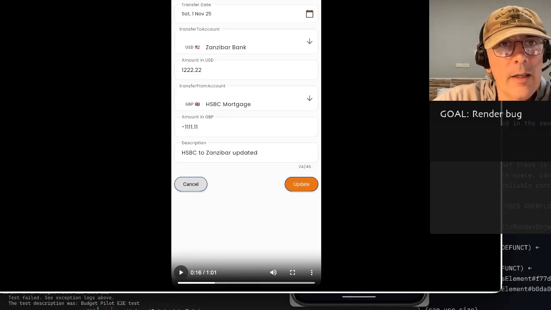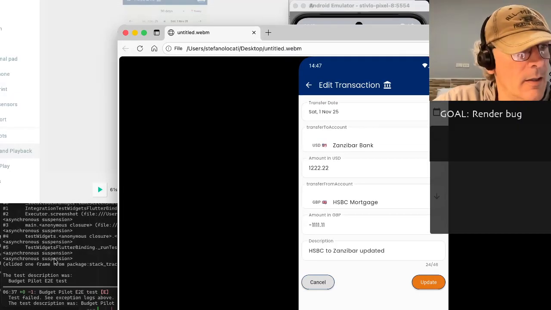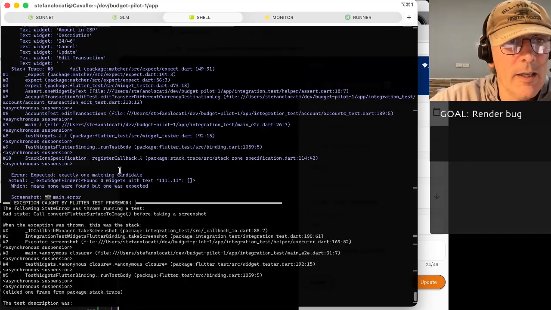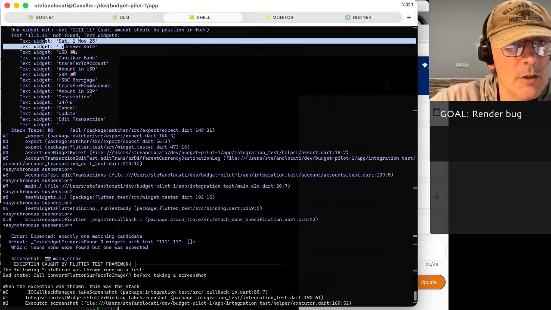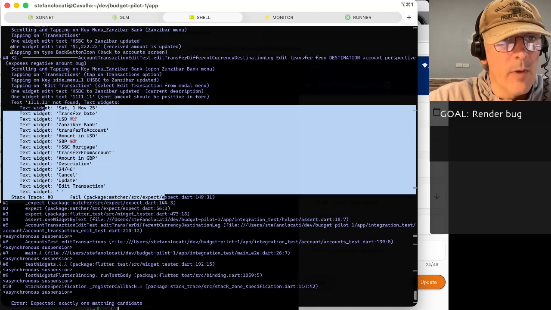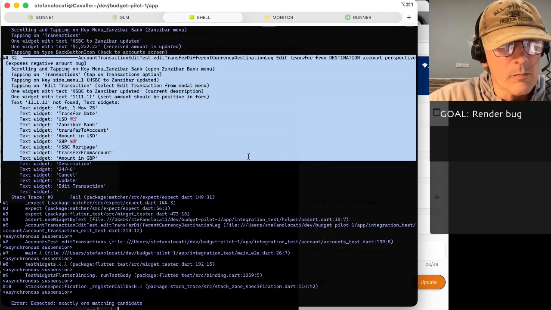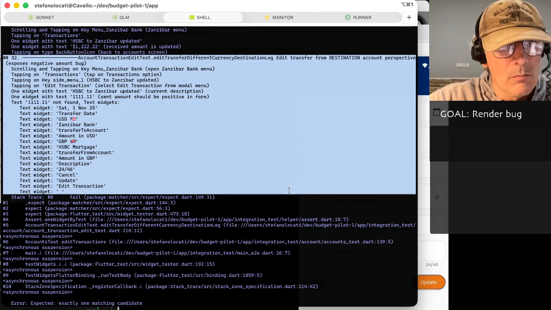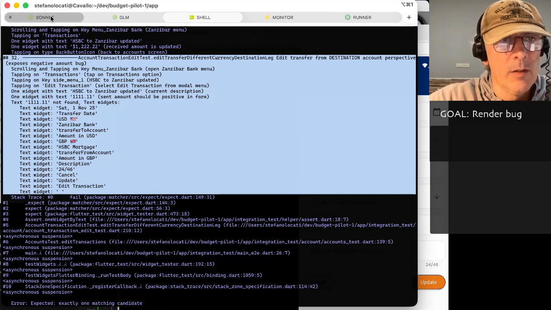So it seems the test is okay. The only thing I don't understand is why here in the test widget that is not listed. Well, let's do this. Let's feed this back to the AI.